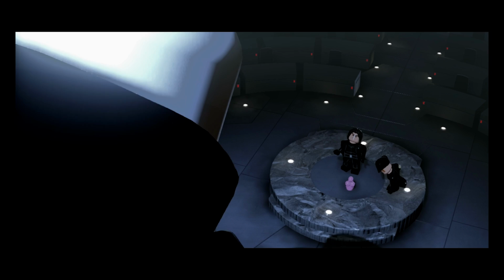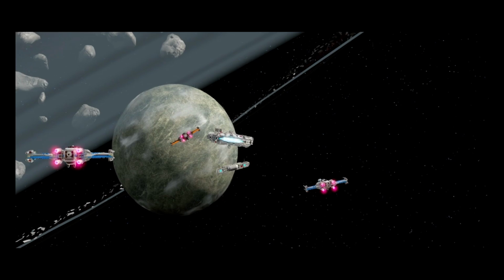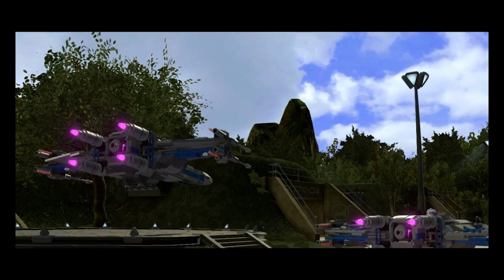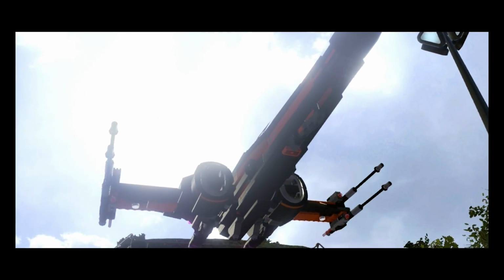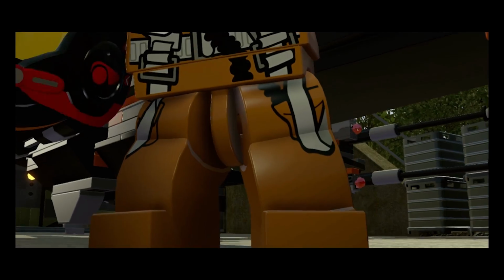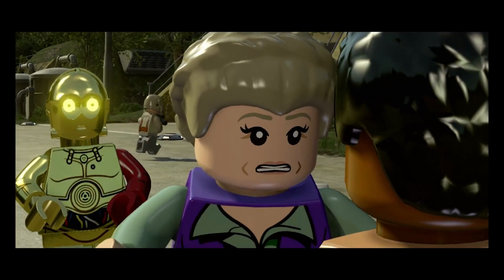Supreme Leader, I can get the map from the girl. If what you say about this girl is true, bring her to me. Oh, Darren, you're alive. Buddy! BB-8 says that you saved him. We're desperate for anything you can tell us.